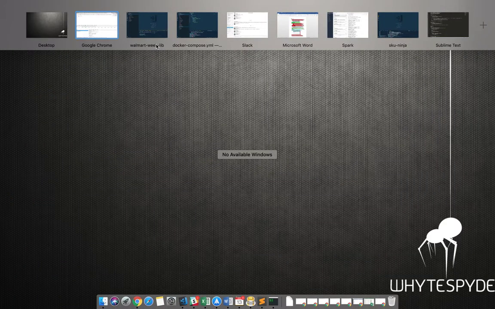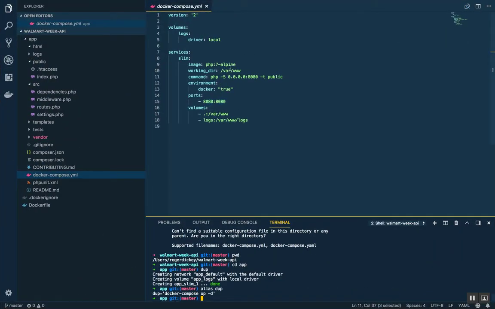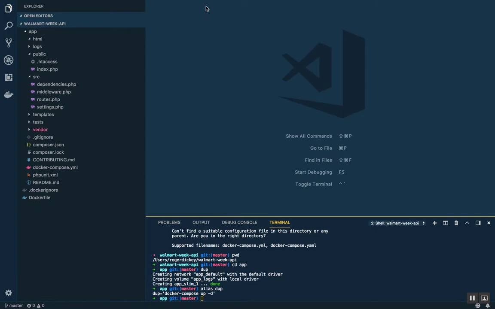Well, that's because in my Docker Compose file provided by SLIM, that's all we're running. We're just running a little PHP 7 environment and using PHP's built-in web server functionality. So this is the development environment. There's no web server. Well, in the Docker image environment, there will be a web server.